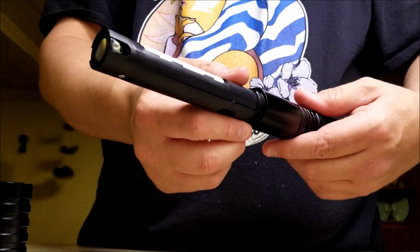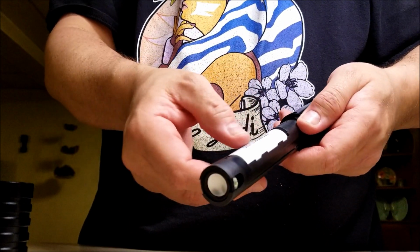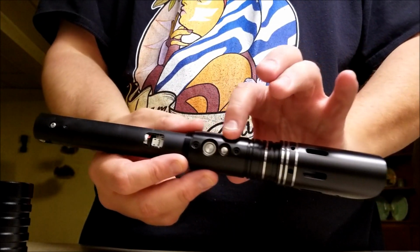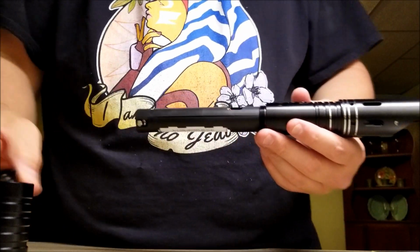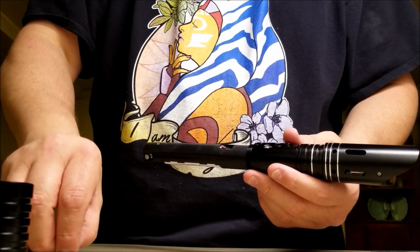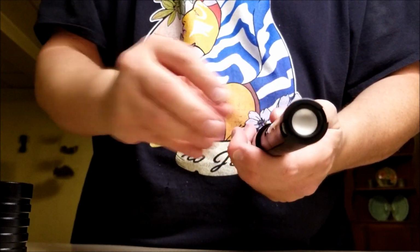I think now I'll have to unscrew this, remove the battery to recharge it, because now the recharge port will be the auxiliary switch. And so what we do is, this is the screw that goes on the bottom.